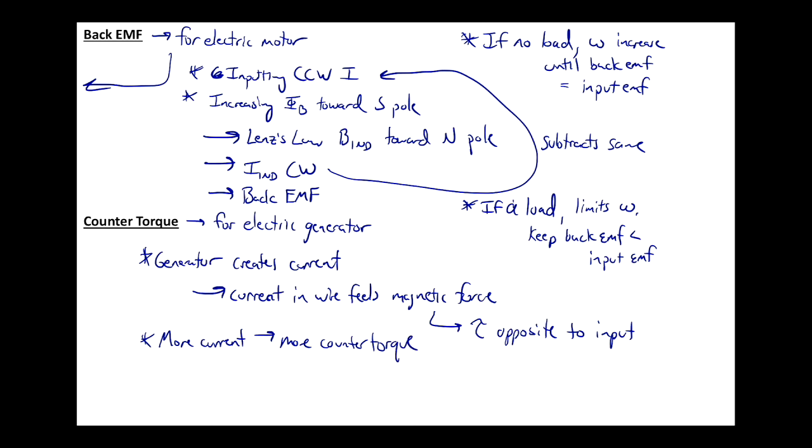Which I think makes sense, right? If you're spinning this manually, let's say, and you think, I want to generate more current, I want to get more out of this, it shouldn't be the exact same difficulty. It's not like I'm just going to spin it a little faster and it didn't take any more effort in the process of generating it. Instead, if I want to get more, I need to put more effort in. So it makes sense that it's going to oppose me more the more I try to generate current. It takes more work to get more output due to this additional counter torque. Okay? So back EMF, counter torque, same idea, just backwards.